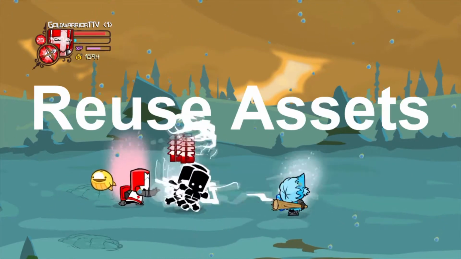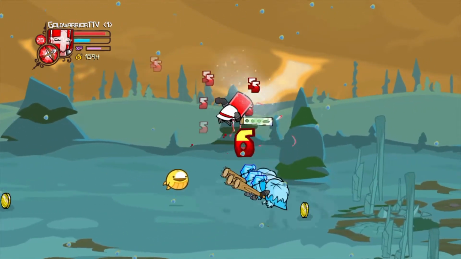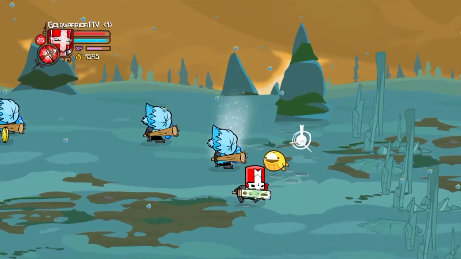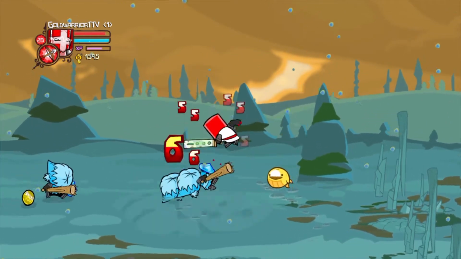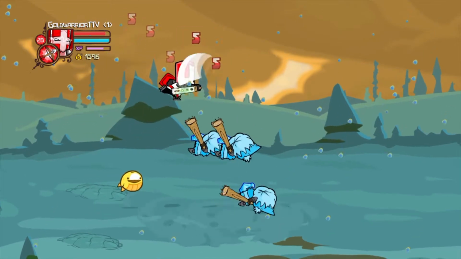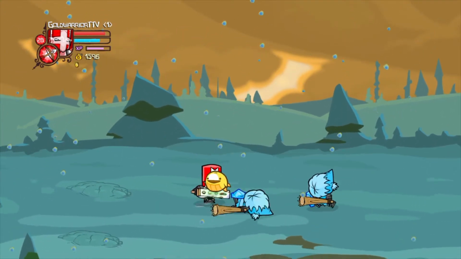Second thing to do is to reuse assets. Now, reusing assets isn't a bad thing since all you should really be doing is using it as a placeholder. Unless it works well within your game by using assets from a previous one, you should then use it since it will save you time. In the situations that I've been in, I tend to use simple placeholders from previous things to get a feel of whether something works or not.